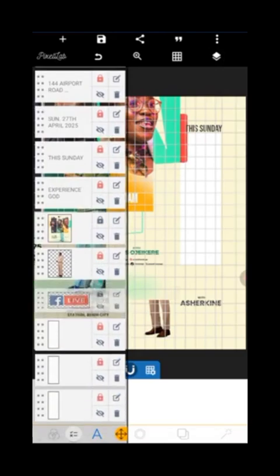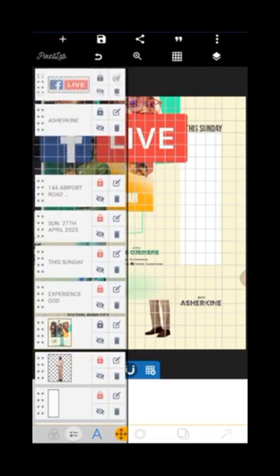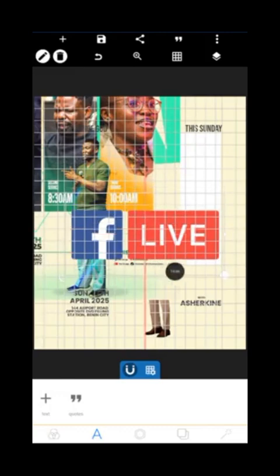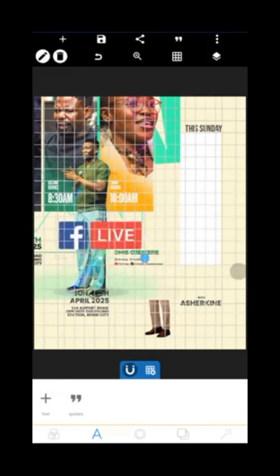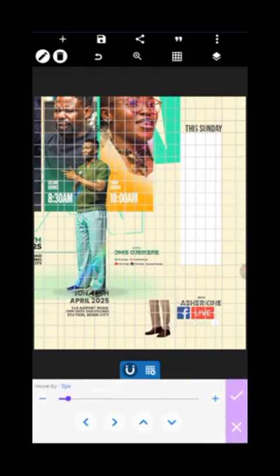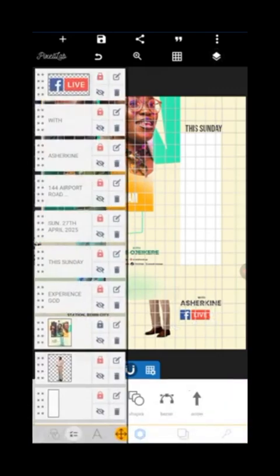If you want to add other social medias, you see the way it's aligned, you can basically just align it like that. But this is what I'll be adding there. Do you understand? So reduce it and place it underneath. Reduce the size and place it underneath. You understand? So now lock that as well.